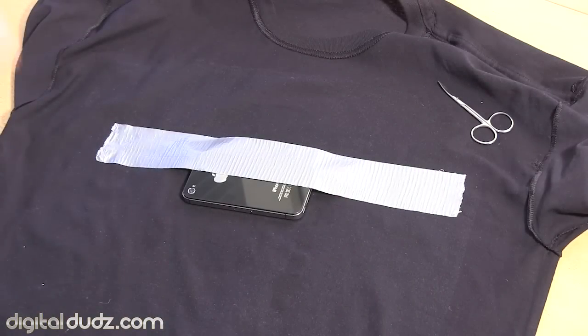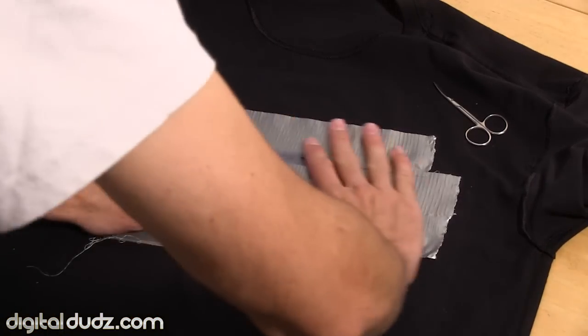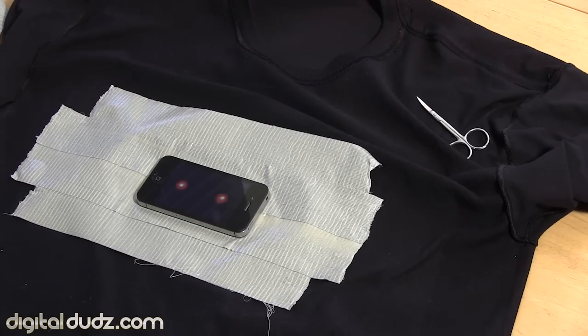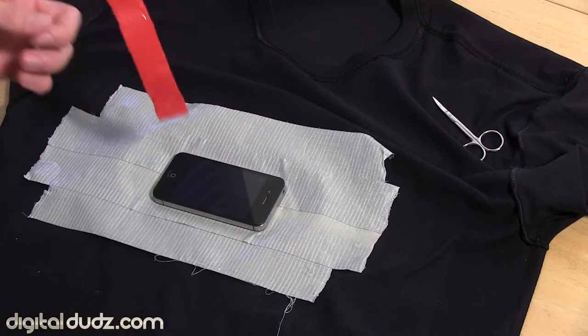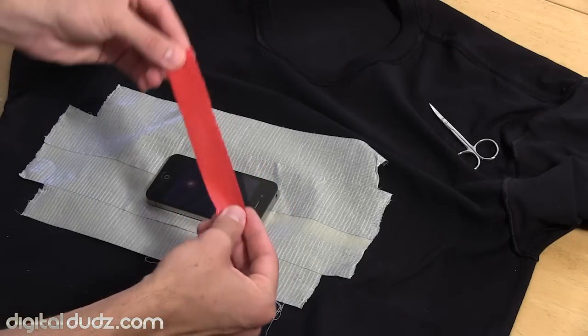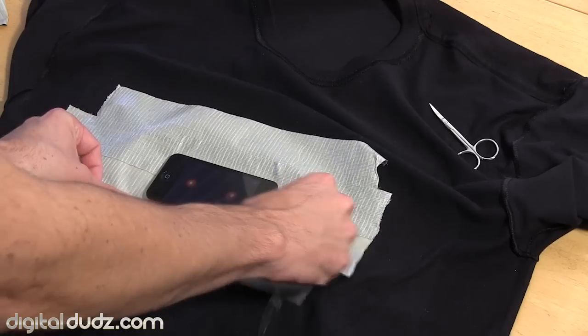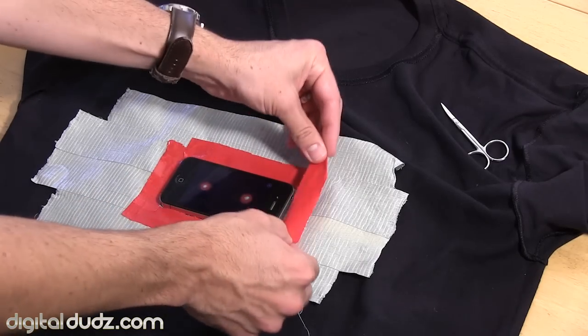This one's really important: the taping. If you tape it bad, you can see the phone edges. So if you use about four strips, like I showed there, then turn it over and you basically create like a moat around it. I'm using red duct tape just so you can see it well, but basically it's like half a strip of tape — about an inch wide — and make a border all around the phone. That's sticky side down, so that area right around the phone isn't sticky.